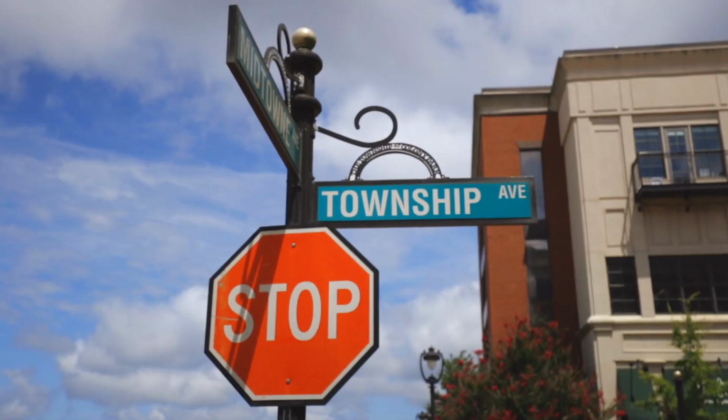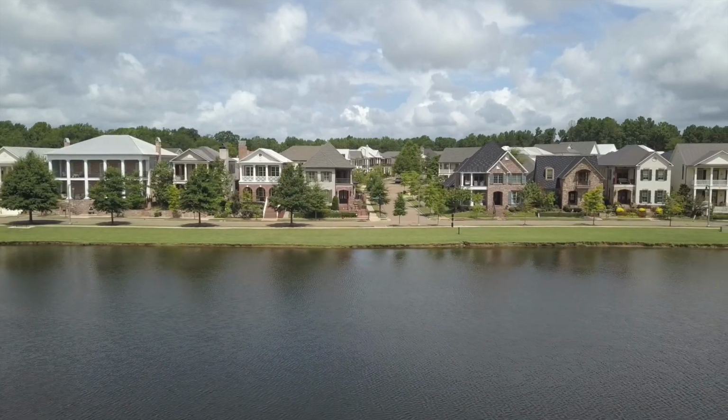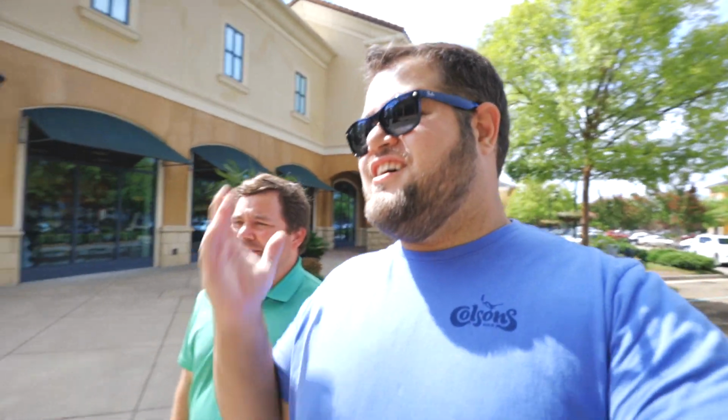But up there, going up that way, that's where you've also got the township, which is a new development with, what do you call those, townhomes? That's a traditional neighborhood. So you've got condos, townhomes, and single family homes there. Really cool concept. You can live, work, play, and shop. Yeah, you can do that. But we'll make that a blog on its own. Yeah, it needs to be its own thing because there's really a lot over there too. But that's one place you can live.